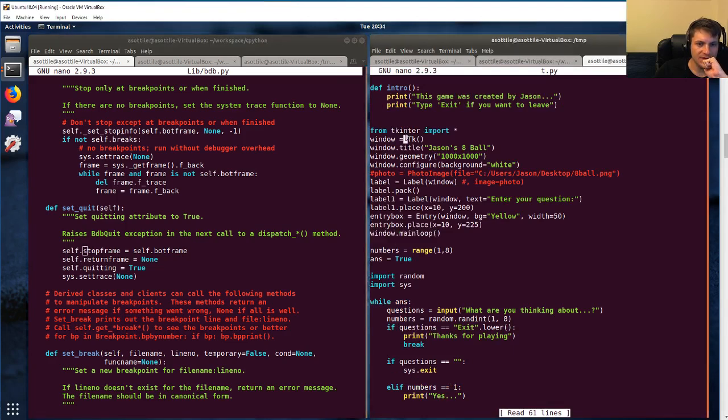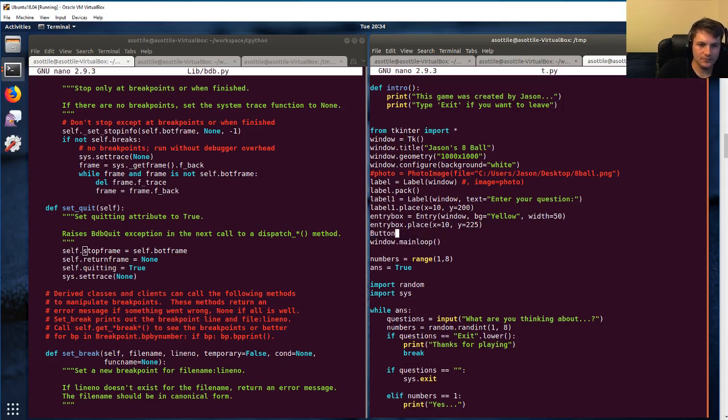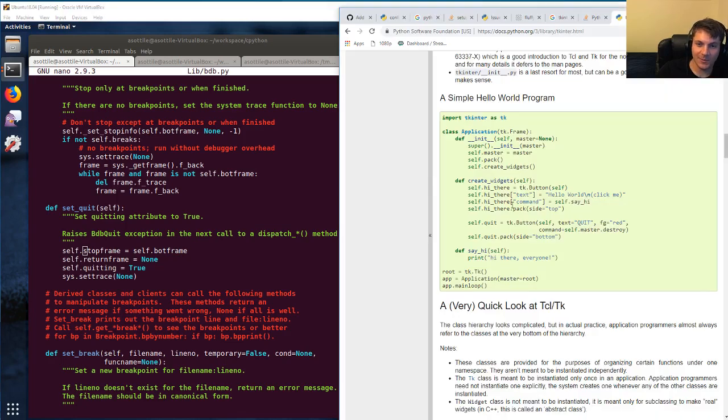So is your TK object? That sounds fine. Should be able to just make a button.